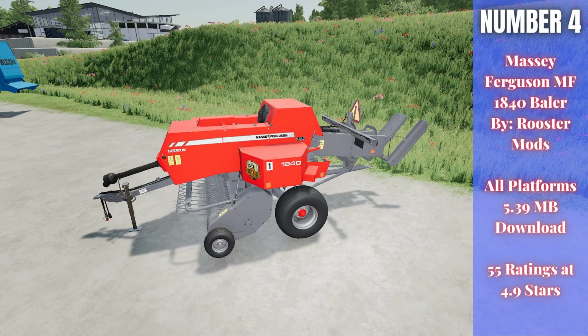For number 4, we have the Massey Ferguson MF1 baler. This is by Rooster Mods. It is 5.39 megabytes to download for all platforms, currently rated 4.9 out of 5 stars, with 55 people having rated it. So basically, it's an upgraded version of the base game baler that we have. So we have a similar small baler, but this is a nice little upgraded version of that.